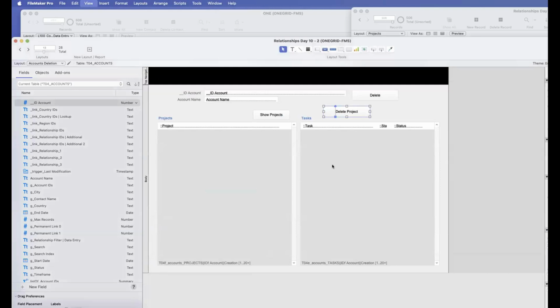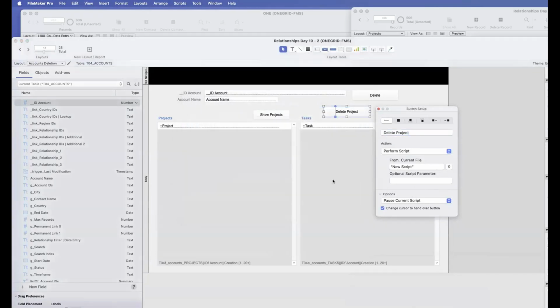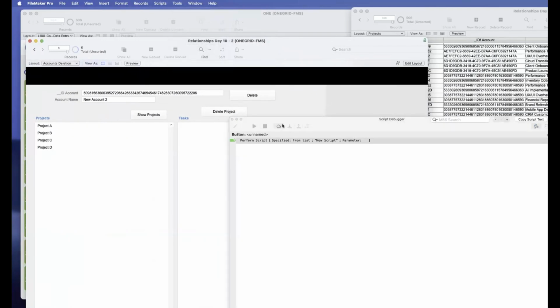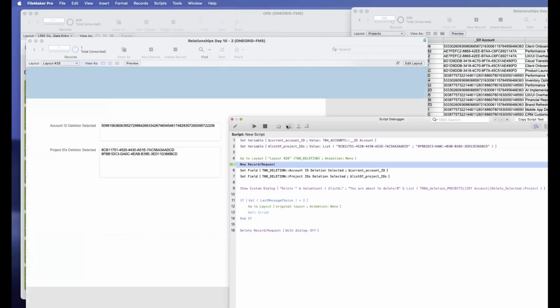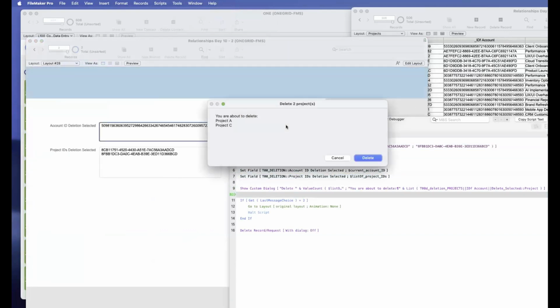Oh, I need to attach the delete projects script. I will get something like this. Go there, new, show. You are about to delete project A and project C. And you are deleting 2 projects.